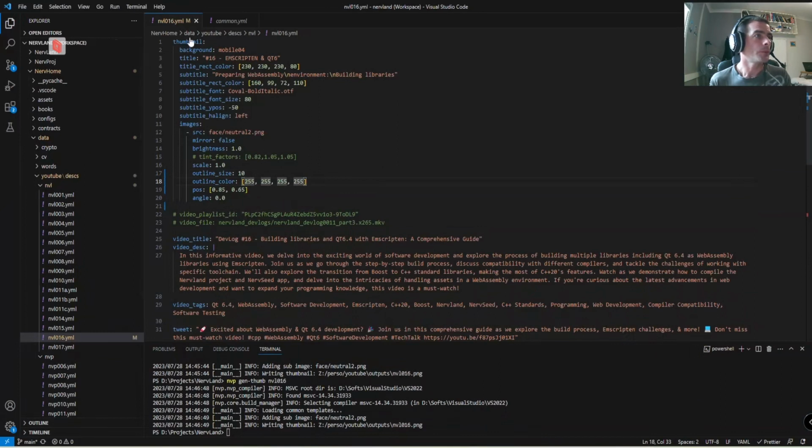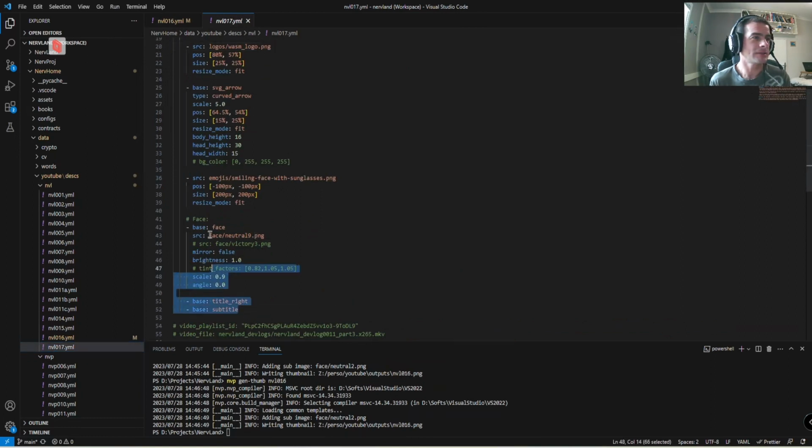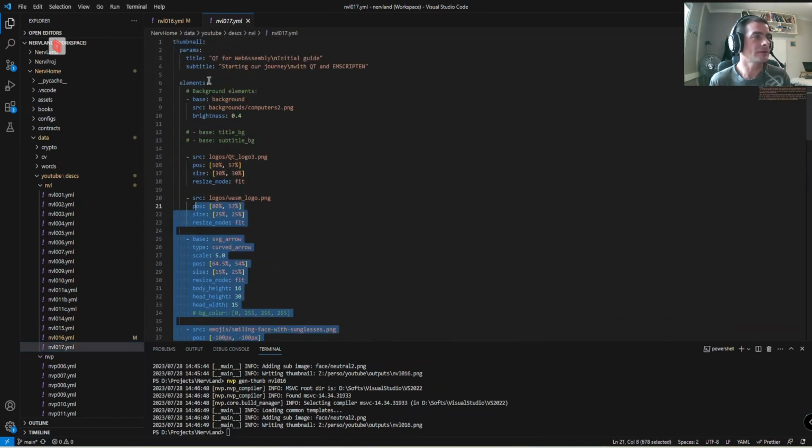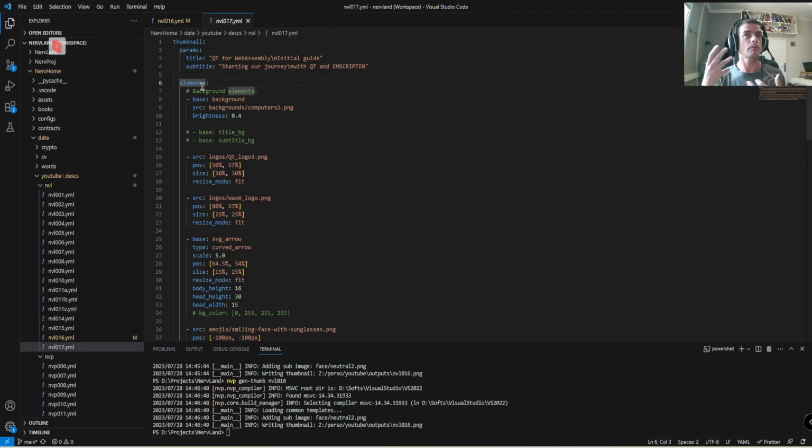Okay, so as you can see, the initial version was pretty small in the hand, so that was cool. And now in the new version, it's not so small anymore. I have quite a lot of content, but the mechanism, in fact, is completely different because I'm now using this concept of elements, and you can basically inherit from an existing element. So for instance, here we are adding a background element.